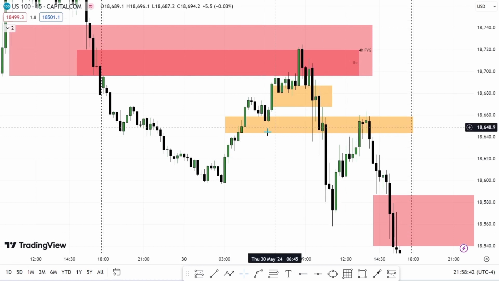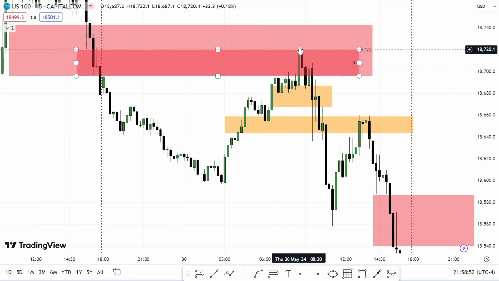So you see how from here, this area here, this is a bullish fair value gap. This bullish fair value gap was really holding price to go in for this 1 hour and 4 hours fair value gap. So at this point here, this level will be a strong level of resistance for it. So you sit and watch if you will get a displacement to the downside in the lower time frame. Okay, so you just sit and watch how it will react around this place.